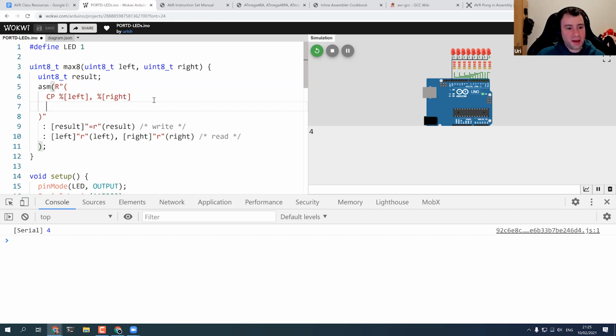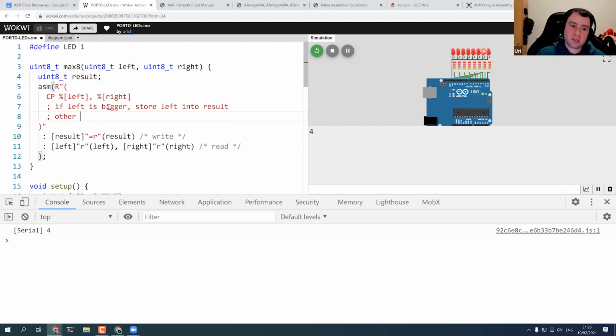So I compare these two numbers, and now I want to decide what to do. Basically, if left is bigger, store left into result. Otherwise, store right into result. So the first thing I want to do before I jump into the table is see if I'm doing this with signed integers or unsigned integers.